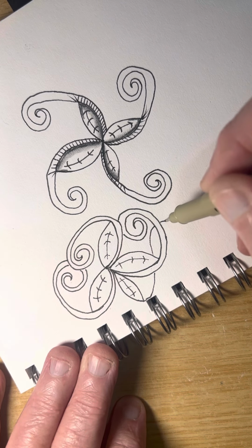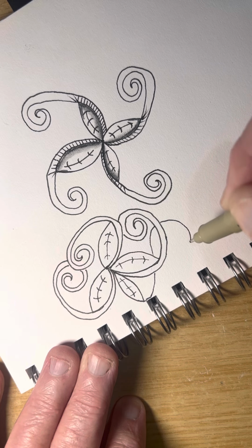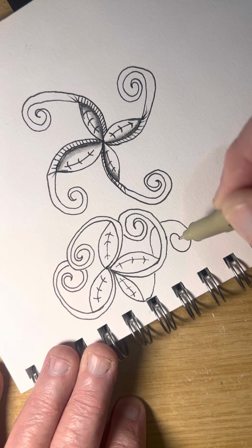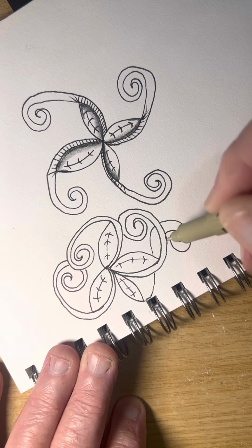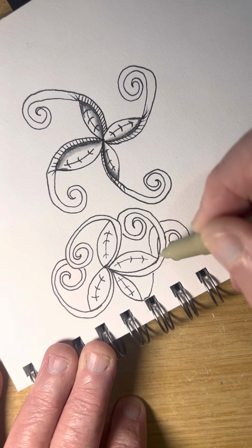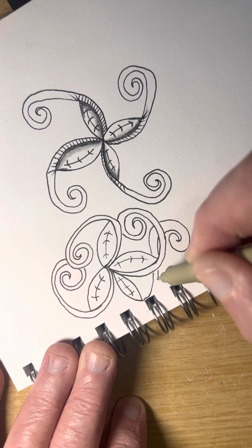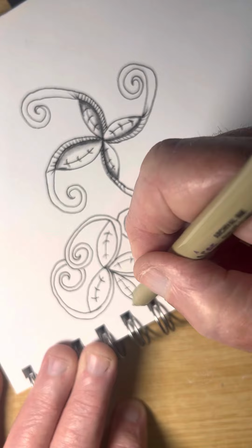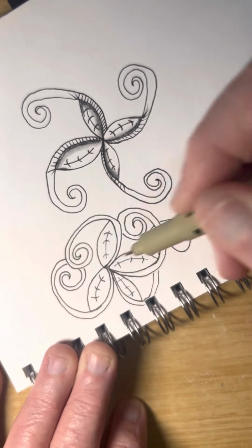Go under. I'm looking and I'm picturing. Yes, I do think a big enough curl. I'm going to do that. All right. It'll be fun to see how many other people have decided. Go back. I'm going to fill those in. Go back. Forget about that. Let's see. And come right around till the end. Done.